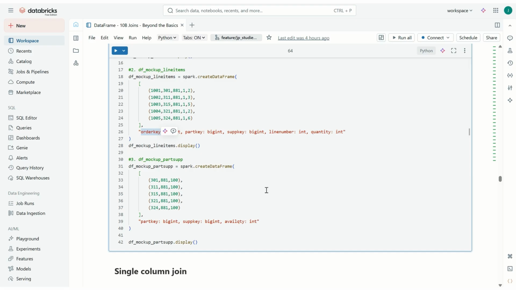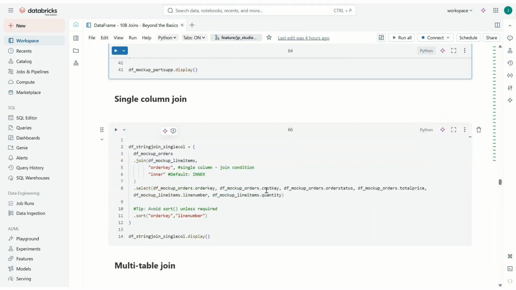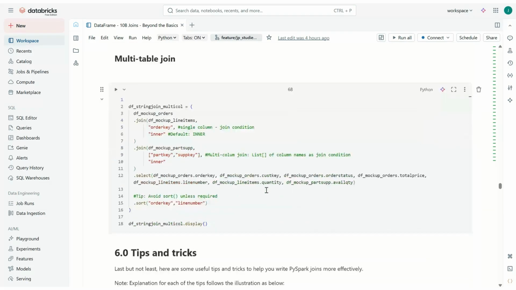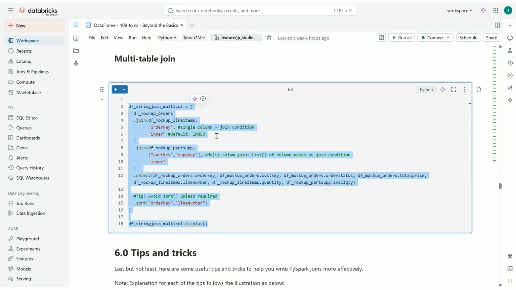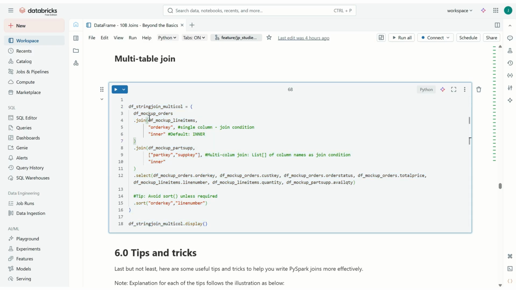Now, let us go on to see the join code itself. What you see here is a join between three data frames as we had seen in the illustration. The join between the first two data frames, orders and line items, is a single column join. And the second join, which is between part suppliers and line items, is a multi-column join.